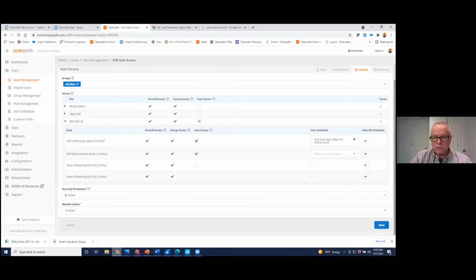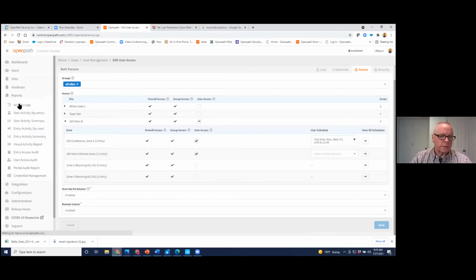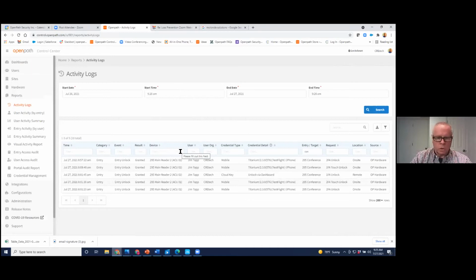So you can see it's not only straightforward, relatively simple, but it's very secure. And you can control single doors or groups of doors, and you can put them on different schedules. And again, with the report, it's a real easy way to find out, just by clicking on the activity, who went through what door when, whether they used the cloud or their phone, or if they used the card, that would show up. We can even configure the phone or the reader so that if you don't unlock your phone with your finger or your face or your PIN, your phone won't work to get through the door.